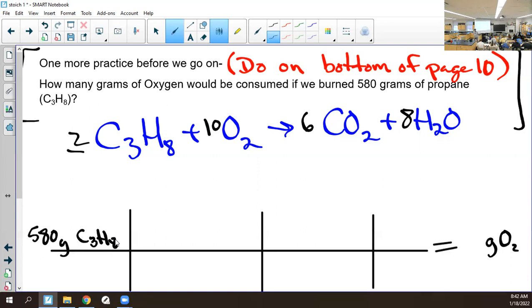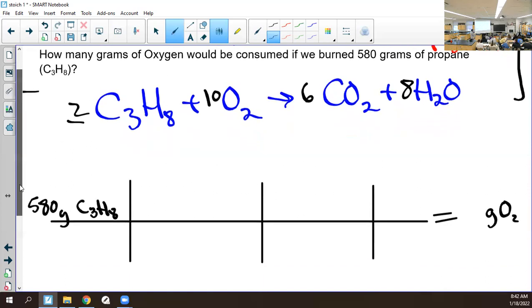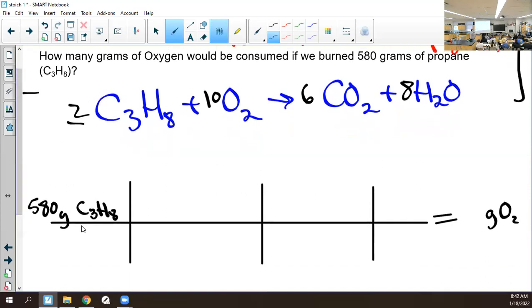All right, time-wise, I gotta go. So here we are. I mean, go pretty quick. Once this process is clicked, it's not bad. We have grams of C3H8 on the bottom. Anyone have that already for me? It's 44, right? Grams is always per 1 mole of the same thing. Whatever unit is here has to go down there.